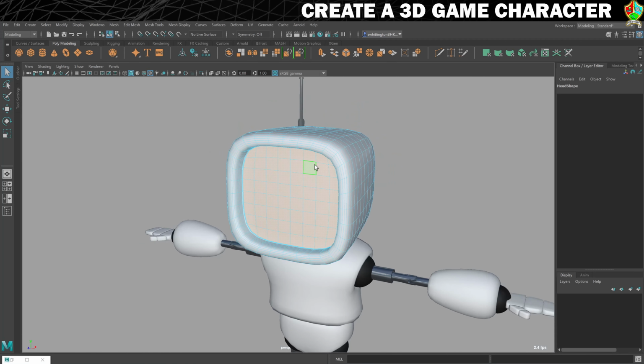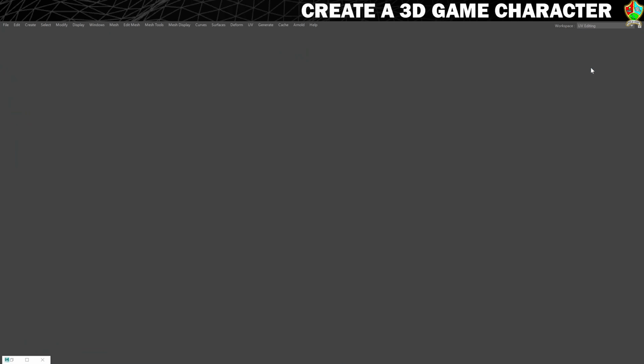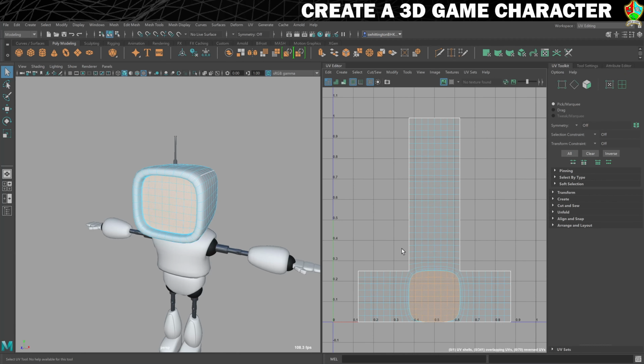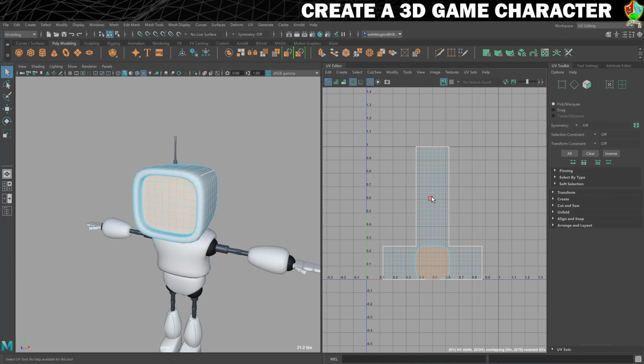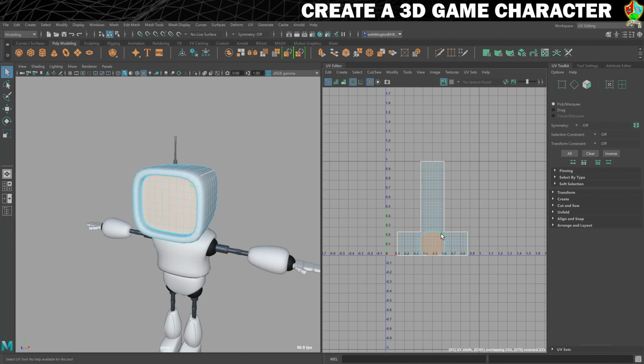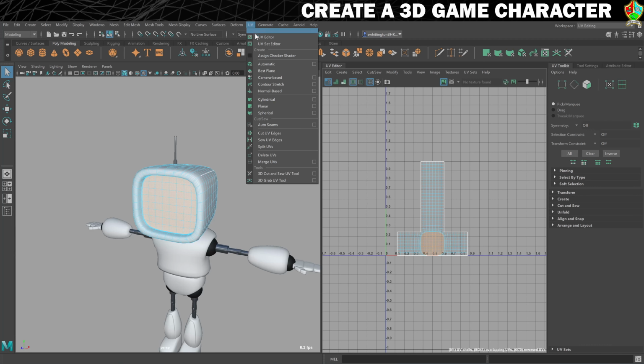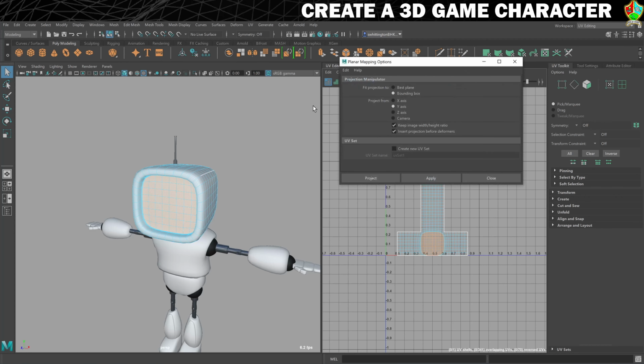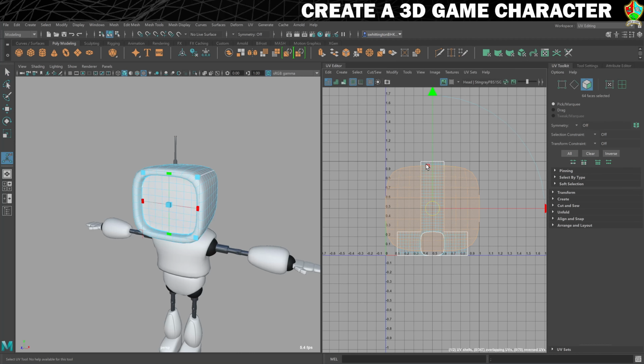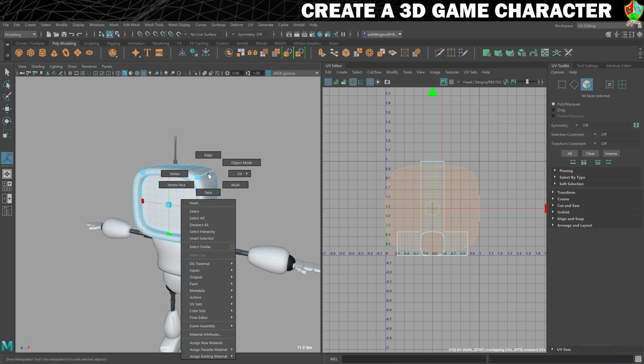Okay, so now I'm going to do a UV projection. So just quickly, I'm going to go into my UV editing workspace, and that's because it'll show me this here, and I need to just make sure that I've got these faces that just take up the 0 to 1 space. So we're going to go to UV, and we're going to do a planar projection, and it looks like it's going to be on the Z axis because that's the axis that looks like it's cutting through the face. So we'll click on project, and there we go. That's now created a projection of the face. If we only select those faces, that'll be perfect. So that's the head UV map. That was nice and straightforward.